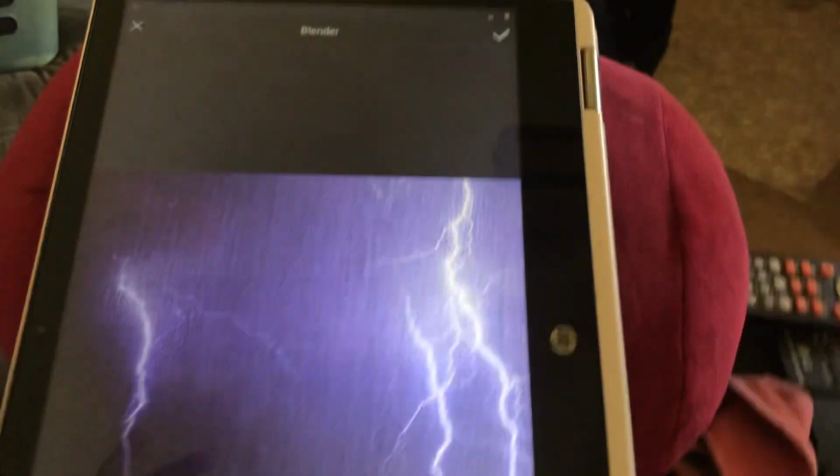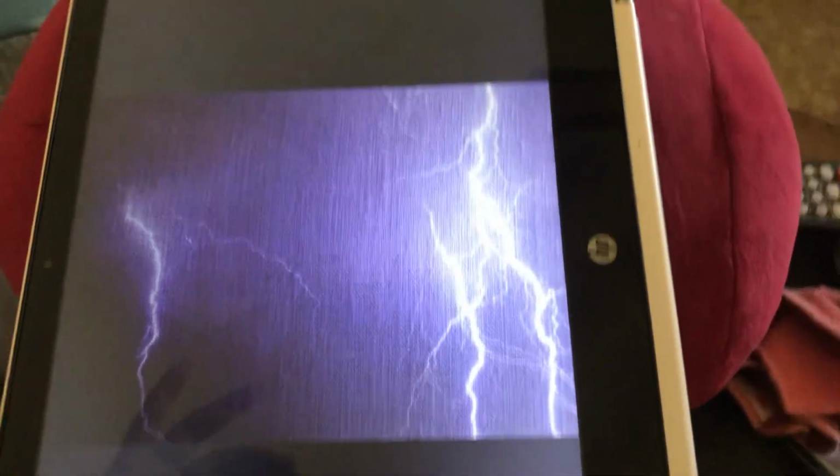Like this one is a sunset or a sunrise that I could use. There's also a darkened sky that's either a sunset or a sunrise as well. There's a nice white cloud one that I could use.